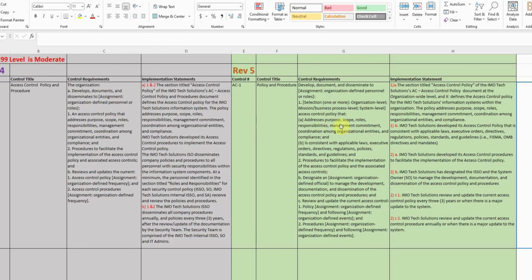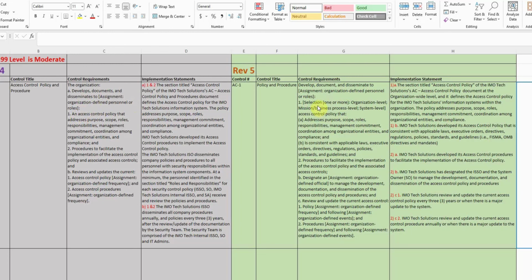So for instance, when you take a look at this, it says develop, document, and disseminate to assignment, organization-defined personnel or role. 1. Selection, 1 or more organizational level, mission, business process level, system level, access control policy that addresses, right? This parameter here was not in the Rev4. So you see they added a level of that.